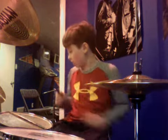You get the bouncing sound, so you don't need to hit it many times. You can just hit it once, and it sounds like four. You need to keep the sticks loose in your hands. So if you want to add those in when you hit this, it can sound like so, like that.